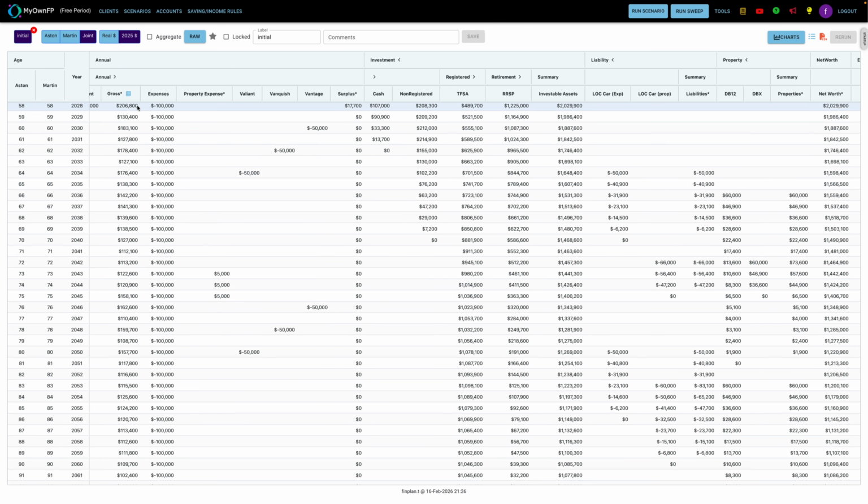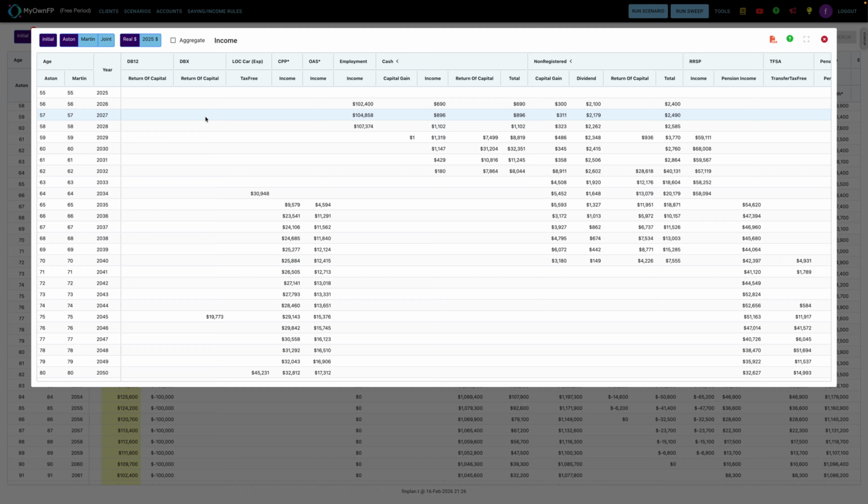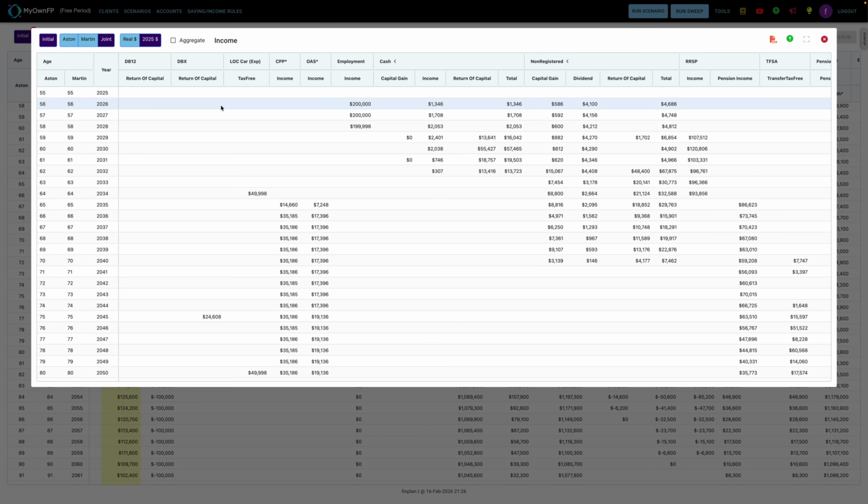The other thing we can take a look at quickly is our gross. See where all the money came from. Let's look at this in joint in $2025. A little bit of rounding issues going on in here. It's basically $50,000 though. So in this case, we took $50,000 from our line of credit in 2034. 2032, we took some from our line of credit, or some from our return of capital from cash.